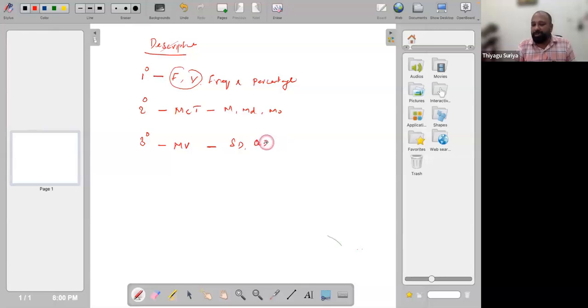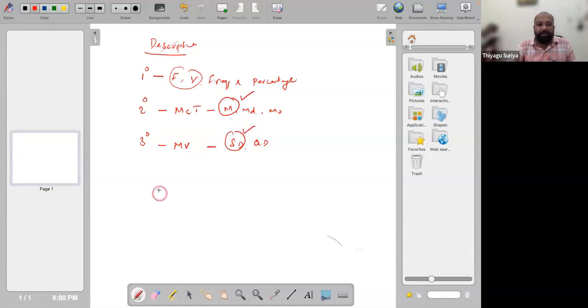But I'm talking about the research basis. Mean is compulsory, it is needed. Standard deviation is compulsory. Other things are based on the investigative division. Suppose you want to add quartile deviation, percentage analysis, everything depends on the investigative division. But basically, you can add at least mean and standard deviation.